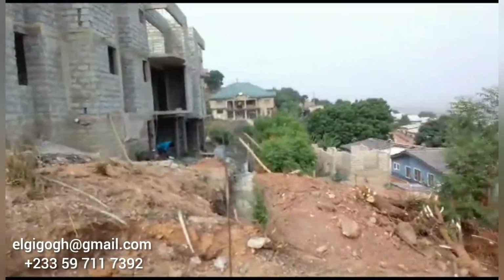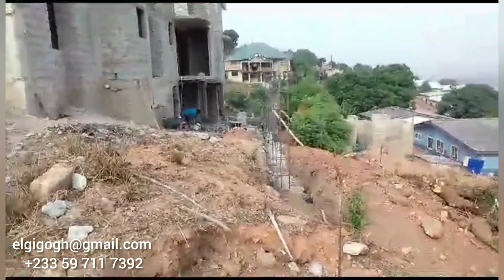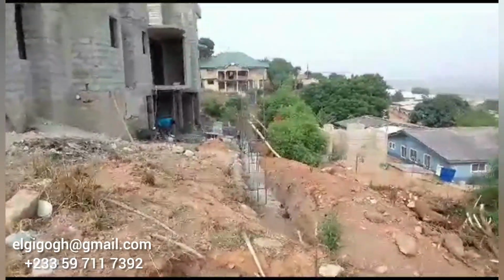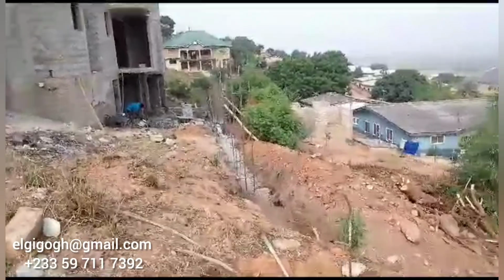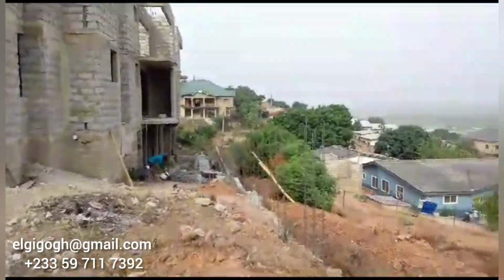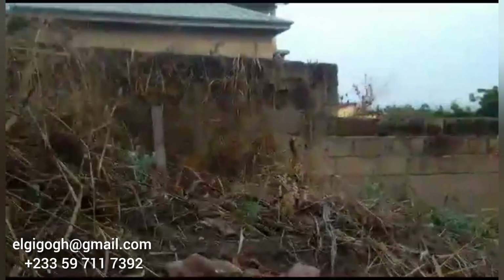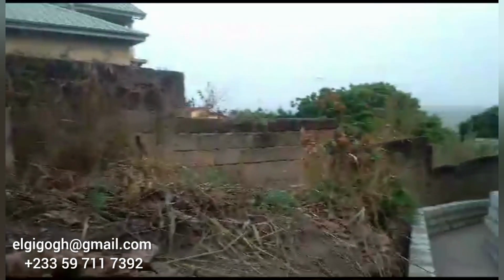So I just want to give you an idea how much it's going to cost you, because this is the estimate we've done so far for about, I think, 5 or 6 apartments, and this is the range: 80,000 to 85,000. But with this price, we added 8%, which is included in the 80 to 85, and that is for transport and overheads, just in case something goes wrong or we have to top up something, inflation, and also unexpected occurrences like what we just discovered here.